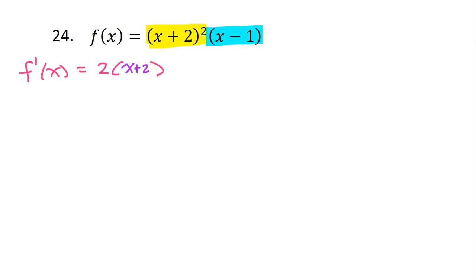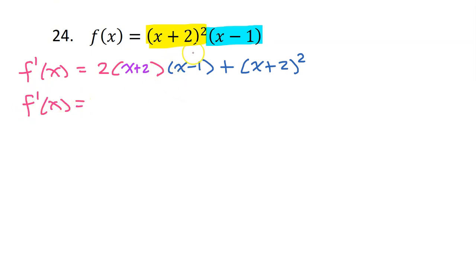So we don't need to write that down. So there's the derivative of the first factor. You leave the second factor alone. So I write x minus 1. And then plus. Now we go through it again. This time through, we leave the first factor alone. So I write x plus 2 squared, and then I multiply by the derivative of the second factor. But the derivative of x minus 1 is just 1, which I don't need to write. So this is the derivative, but we want to simplify this by factoring.